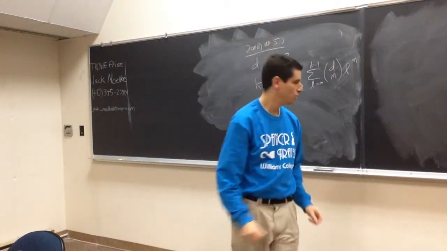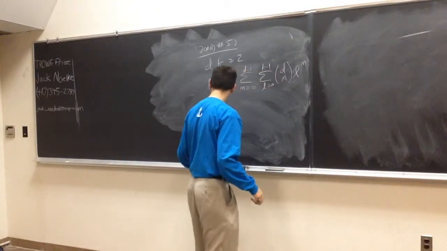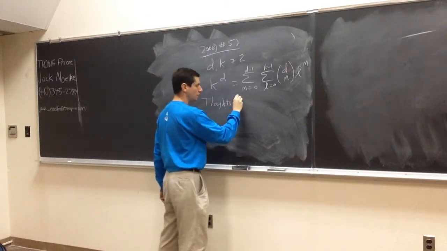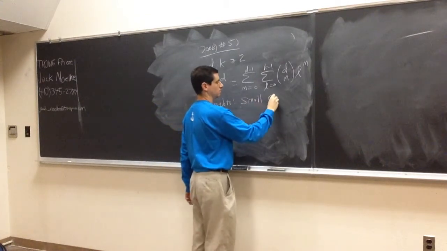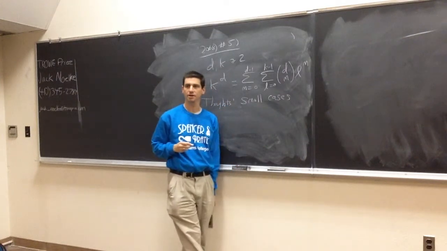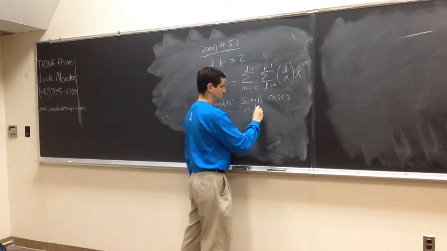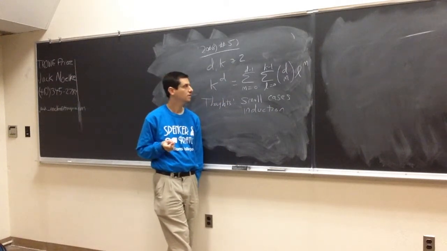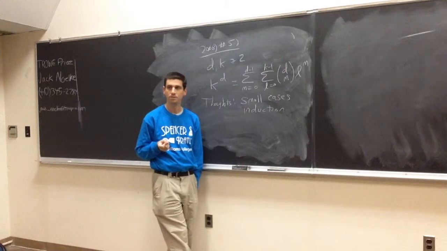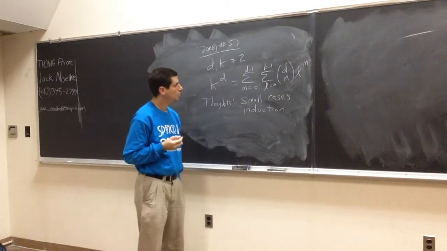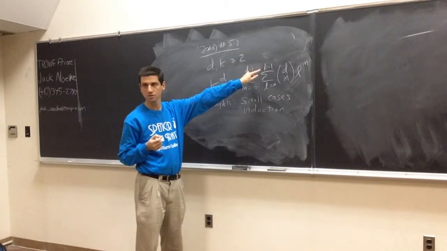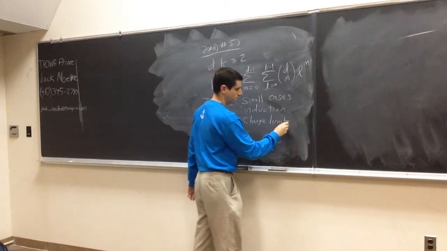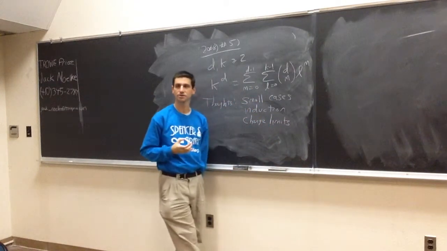Okay. So what are people's first thoughts? I did it with d and k both equal to 2. So one idea is small cases. Good. Other thoughts people had, and I think you'd mentioned induction. What else? Change the limits, like it looks like a binomial. So do you want to add 1 to the limits? Okay. Change limits. There's something else related to changing the limits.